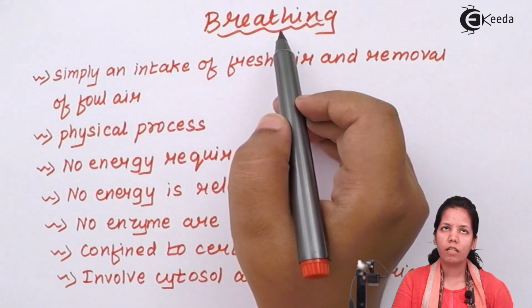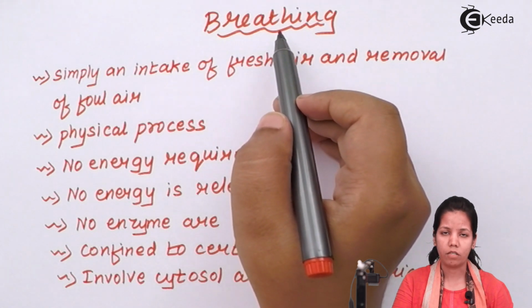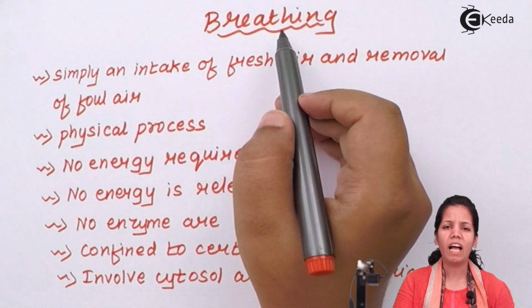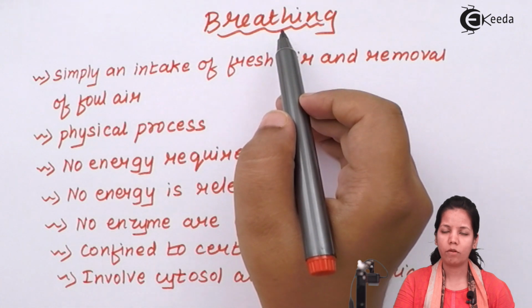I could say that breathing is an extracellular process. When I talk about an extracellular process, it means that it is associated with the outside cell organs. Never the nucleus, DNA, or the enzymes of the cell will be associated with breathing. But with respiration, all of them are involved.